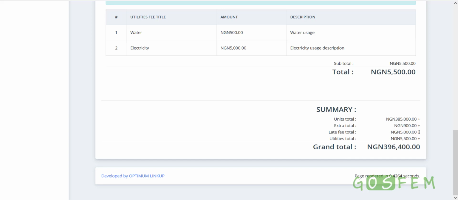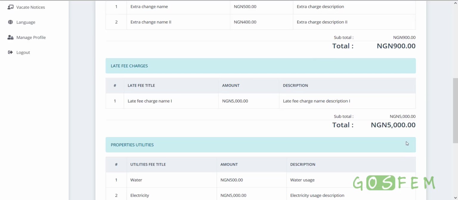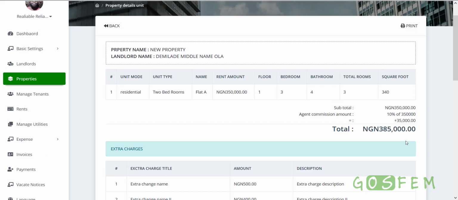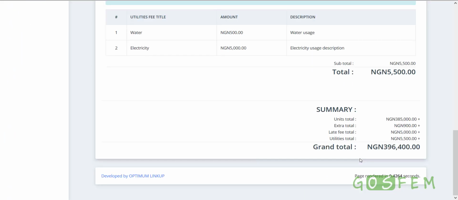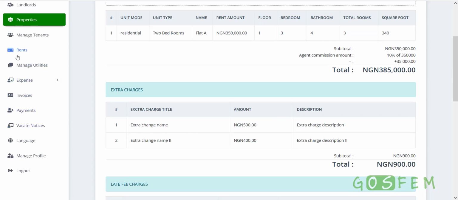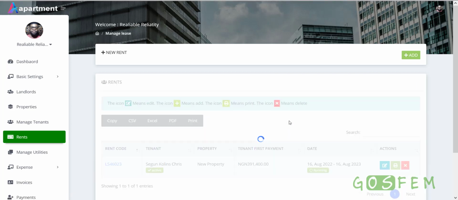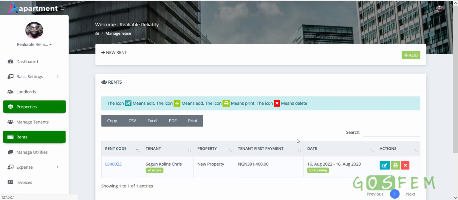All right, excluding, okay, excluding, this is basically 351, but when you add all the utilities, everything, that is 396. So I think there's a place that we discussed about. Okay, let's go to rent. Let me see. Okay, let's go back to properties.